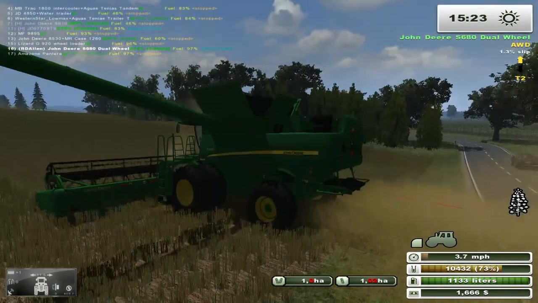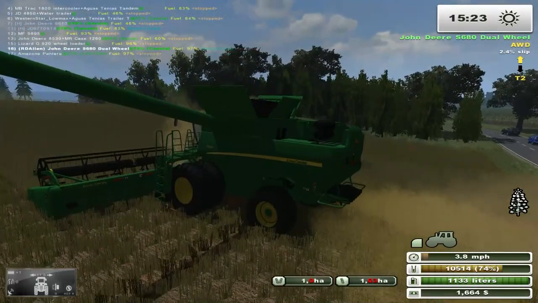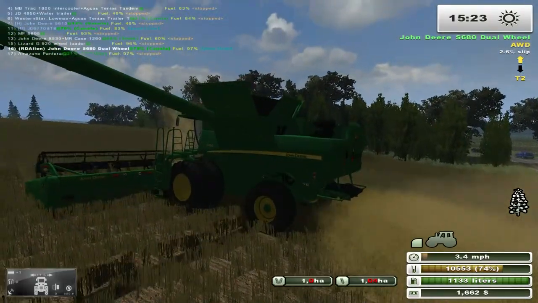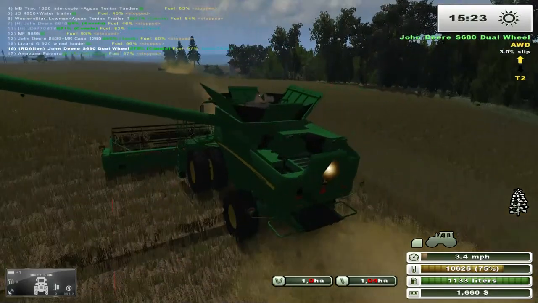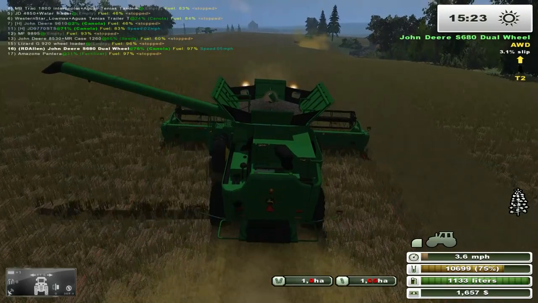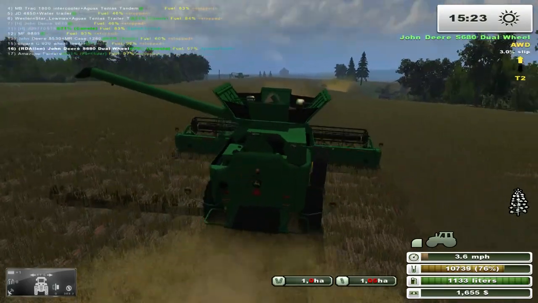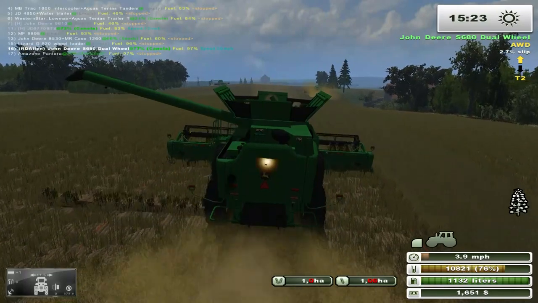There we go. I don't know if you folks caught that when the combine kind of hopped off the road there. The header kind of floated up and down a little bit there. Still hugging the ground. That's pretty cool. Must be some additional scripts or something on this head, I'd assume, that allow it to do that. The contour to the height of the ground.